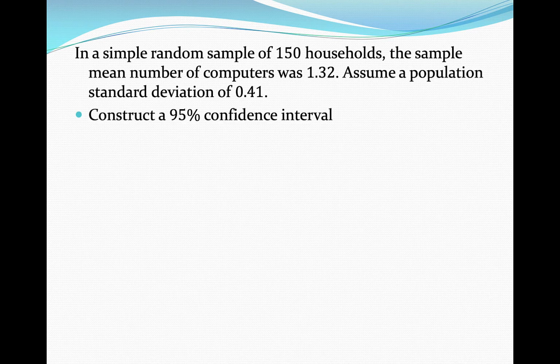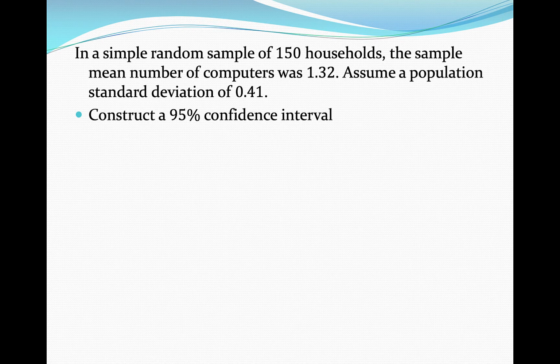Okay, so construct a 95% confidence interval. So this is your typical problem. I'm going to tell you what the confidence level is. In the problem, you're given all the information you need. You're going to need three things. This kind of problem is based on the mean, so we're going to need the sample size, the sample mean, and the standard deviation. Those are the things that we need, along with how confident we are. If we know that, then we can figure out this confidence interval.